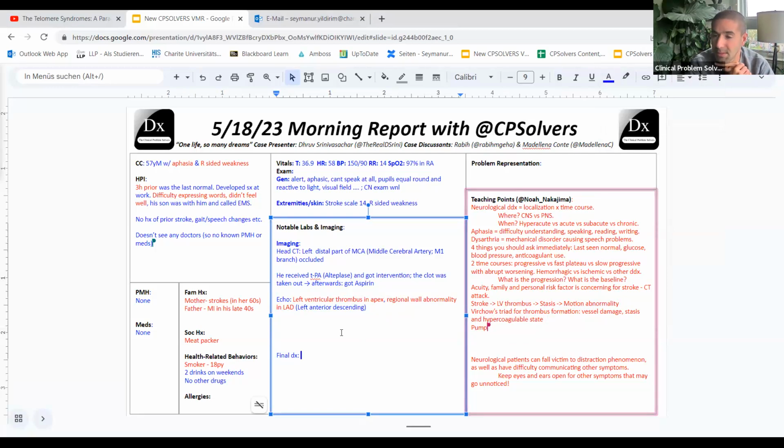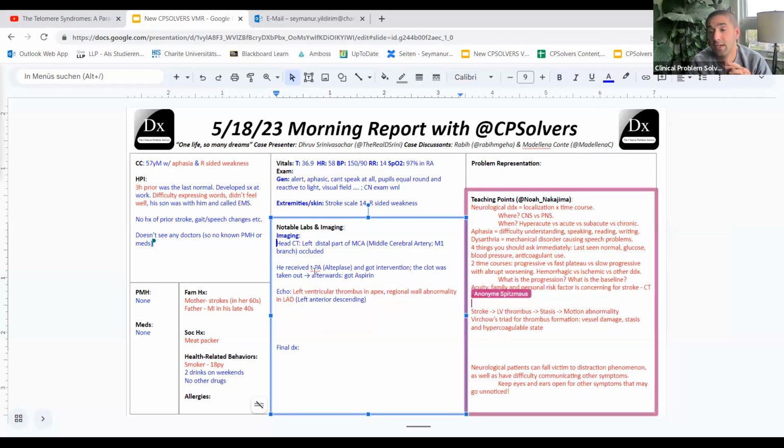So pumps, pipes, and plasma gets you most of the way. And in that workup, you found a pump issue in LV thrombus. And that's where you go, okay, LV thrombus, if there's no eosinophils, I really have to understand what the underlying anatomical issue of the LV is. And in most patients, that underlying anatomical issue is the patient had an LAD infarct causing an LV aneurysm or stasis in the LV.